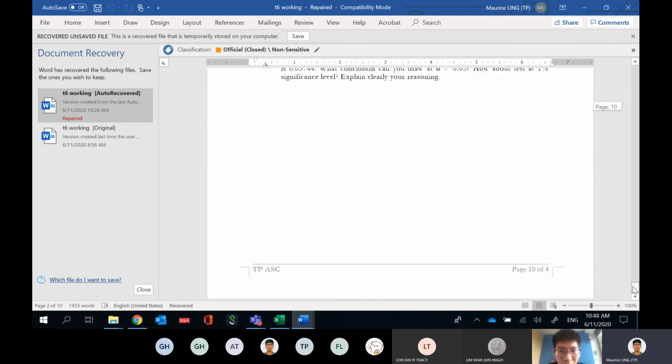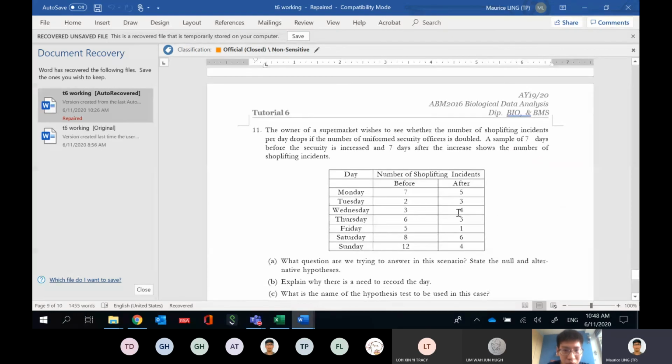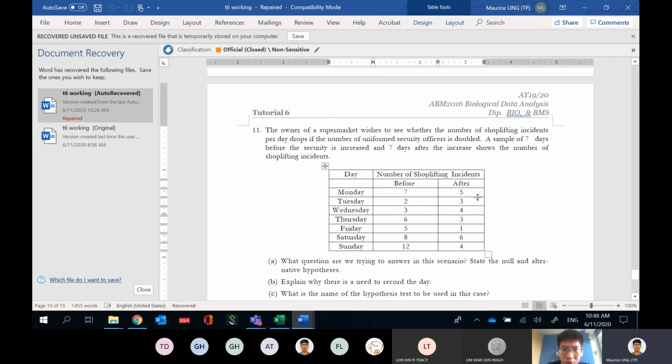No. Because the main thing is the number of people coming to the shops are different. So if you do not know which day, it's going to be a problem as well. So recording of days actually makes it easier for you to take before and after, one minus the other. So we should just write the answer as the days will affect the number of shoppers. Yeah, that's the easiest way.